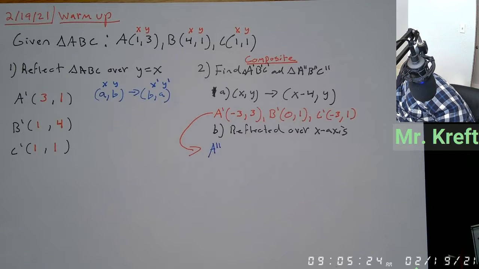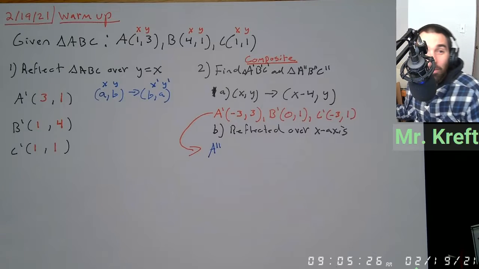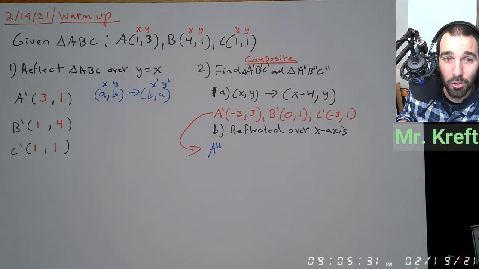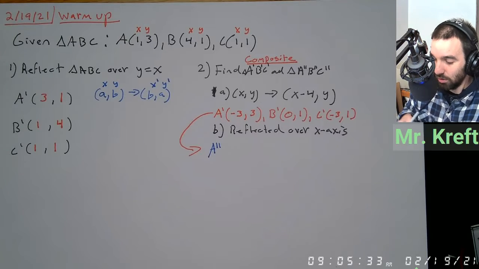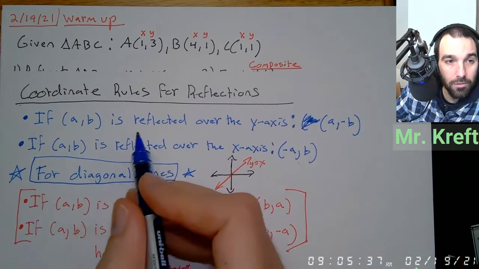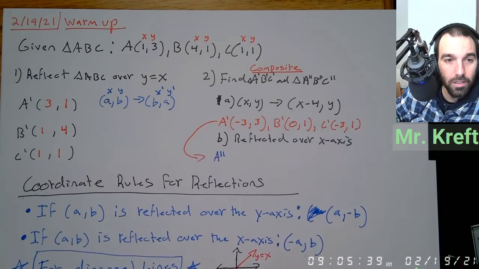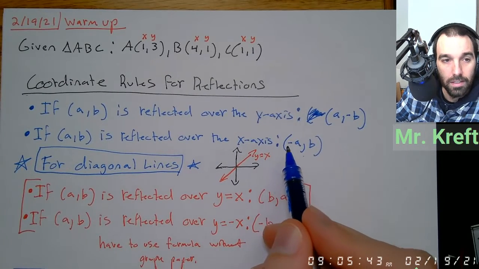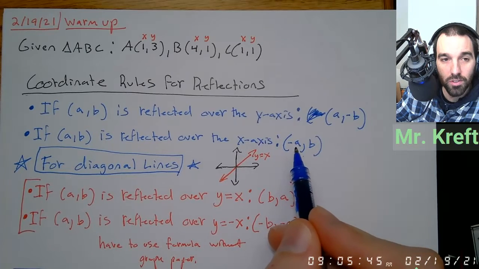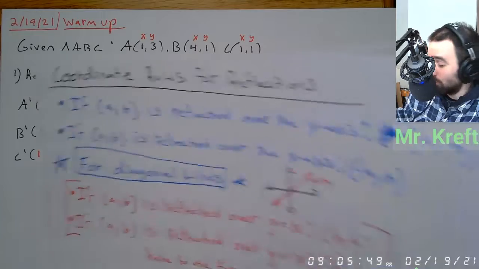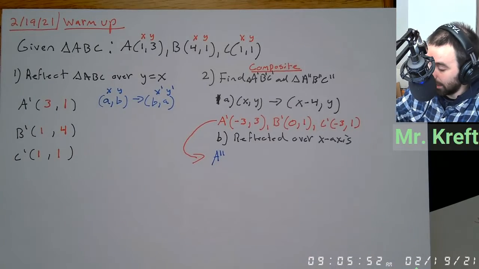Now, I want to be super clear about this. I don't have these formulas memorized, so I'm going to have to go back to our notes from yesterday. So here's our notes from yesterday. So in our notes, it says if I'm reflecting, now what am I reflecting over here? The x-axis. So if I'm reflecting over the x-axis, then I'm going to change the sign of my x. So again, I don't have that memorized. I'm just using my notes from last class.